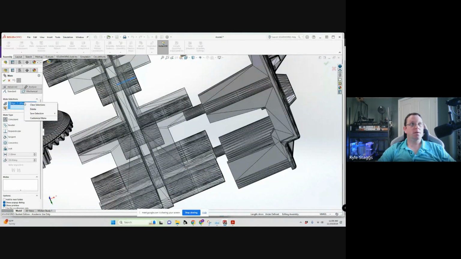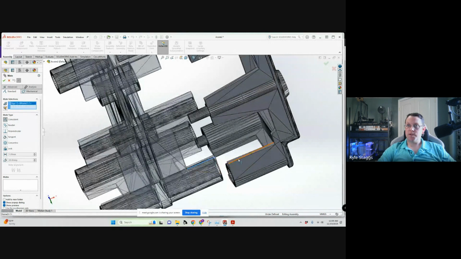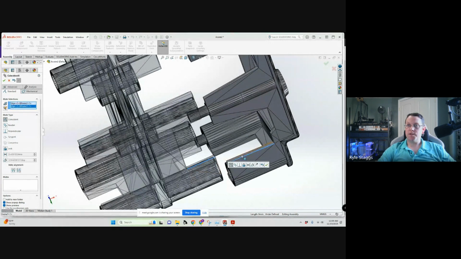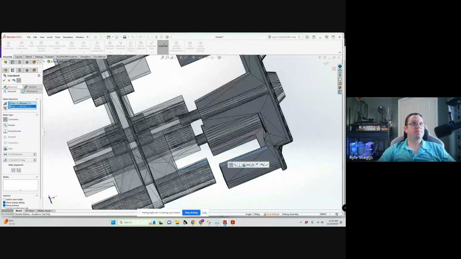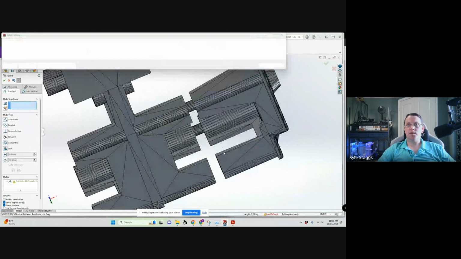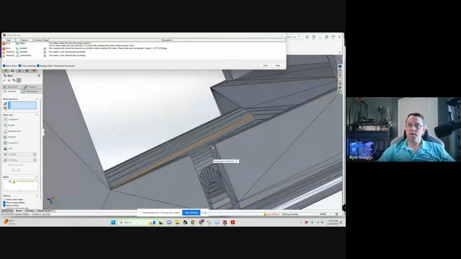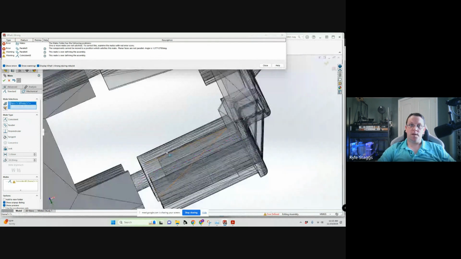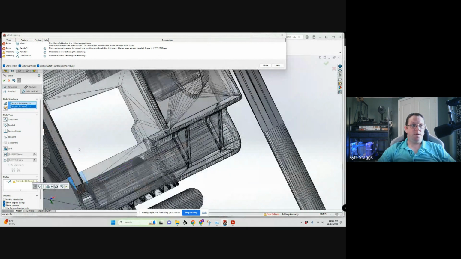So this front edge and this front edge need to be coincident, along with, there we go, this face and this face on the inside to be coincident.